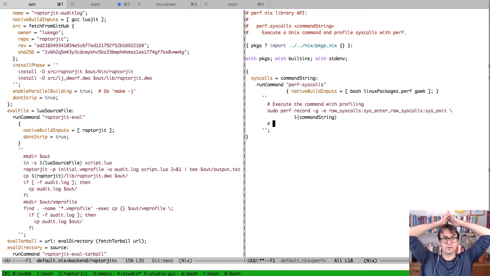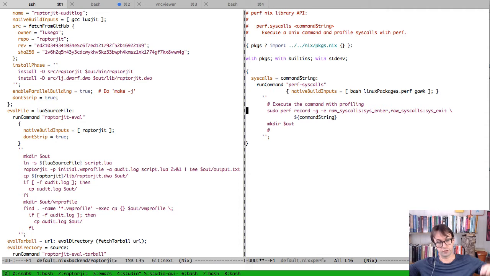Then the important side effect of this script is actually to construct a directory called $out. In fact, maybe we'll just do everything there, because anything that we put in this $out directory is going to be available as the output. I guess we would like to have the raw data there as well.